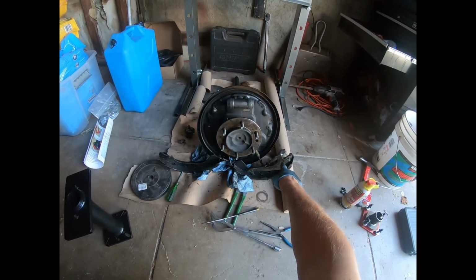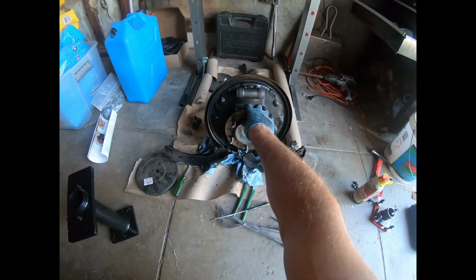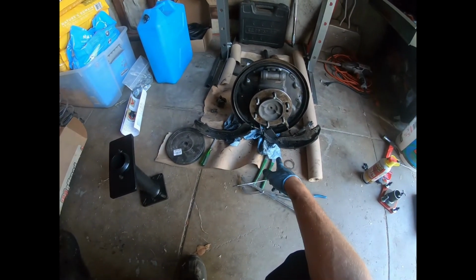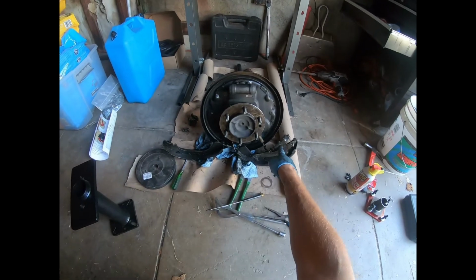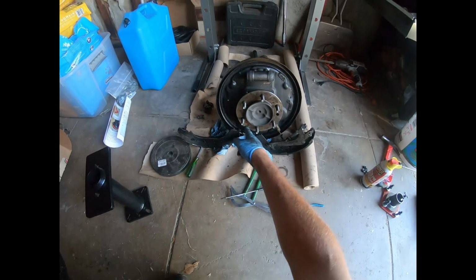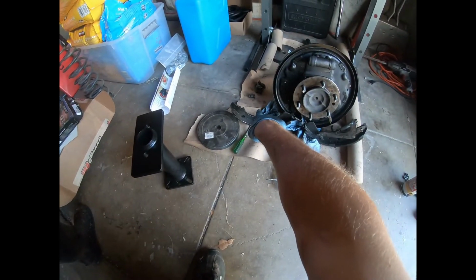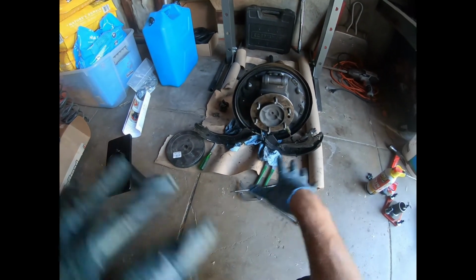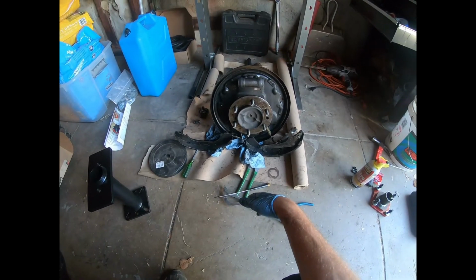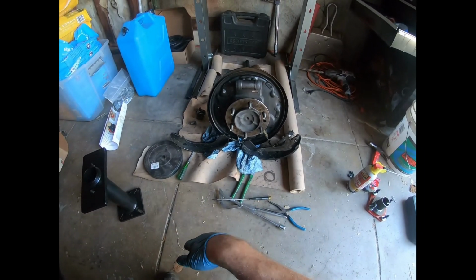So now I'm gonna get all of this cleaned up. I'm gonna press the axle and the bearing here out of the hub. I'm gonna do that first, after I move all the brake parts away. And then I'm gonna clean all of this up. The drum, all of these parts. You can toss these because these brake pads need to be replaced. Clean out the inside of the drum, clean the wheel cylinder, the bolts, the springs, everything. I'm gonna clean it all as clean as I can get. You know, wire brush, some degreaser, or maybe just a brake cleaner. You can never have too much brake cleaner. And shop towels. You can never have too many of those either.